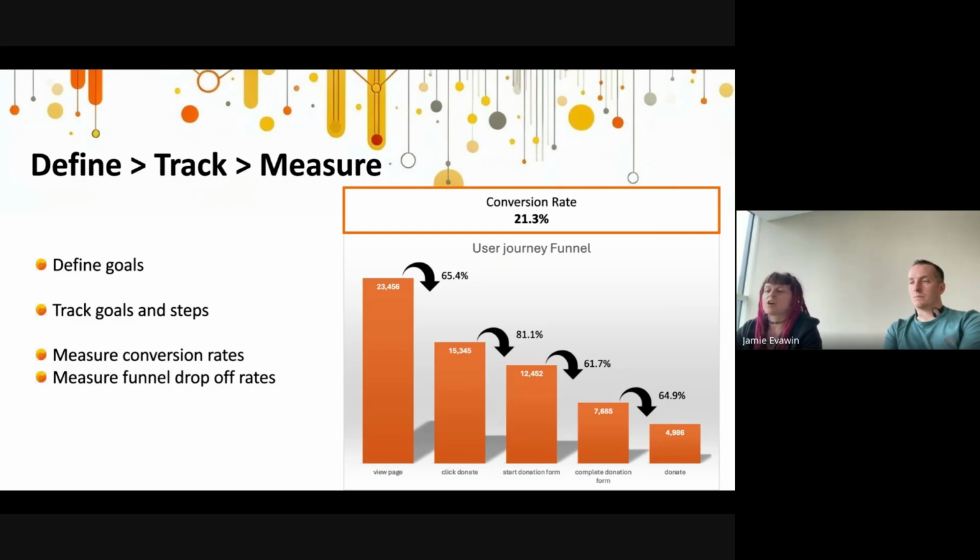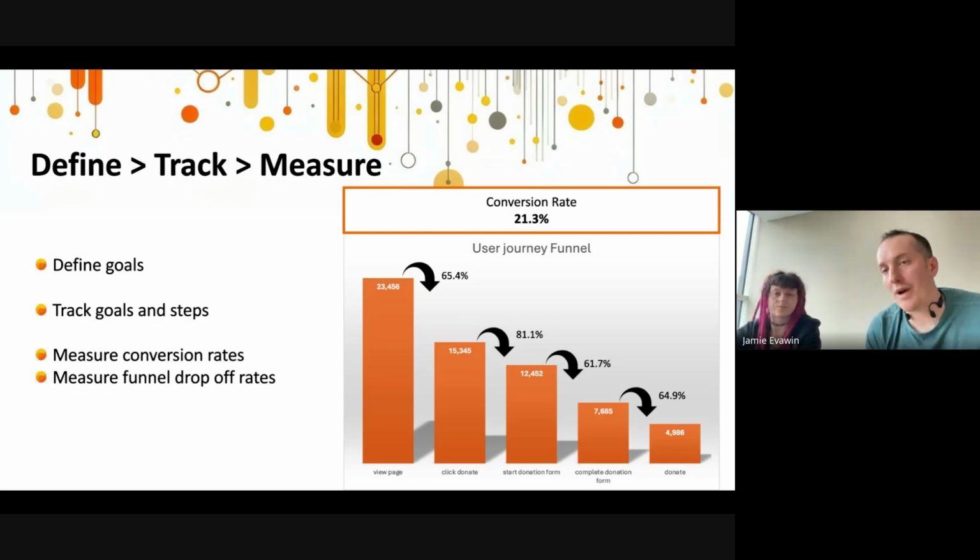So just for your overall reporting, looking at conversion rate is great, but in terms of optimization and how to get more people to convert in the first place, you need to look at each step, and then you can use that data to say, well, lots of people are dropping off between start and complete the form, so maybe we make the form shorter or we change the form, and you can test things like that to see if improving one step of the user journey leads to more conversions overall.